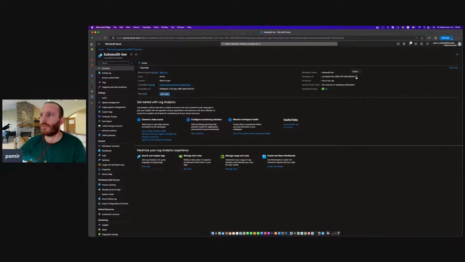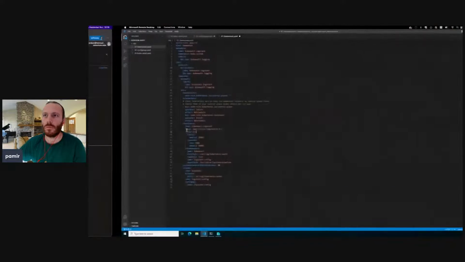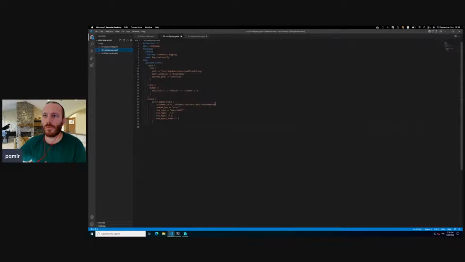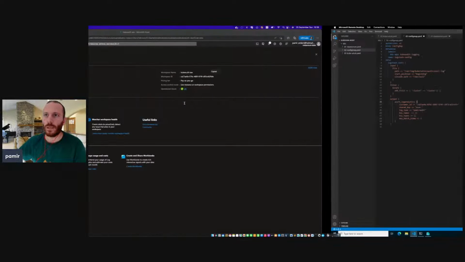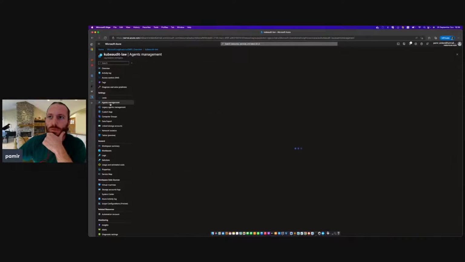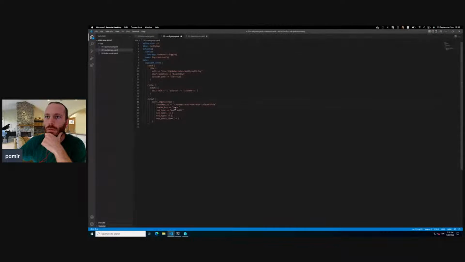This is my subscription ID. Cool. I have the Log Analytics workspace ID, and then in the agents management, we have the primary key. Let's copy it and then paste it here.